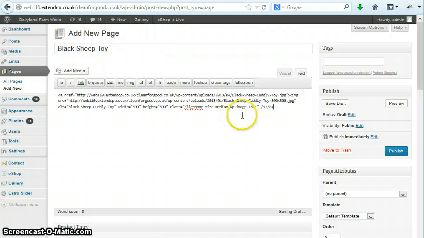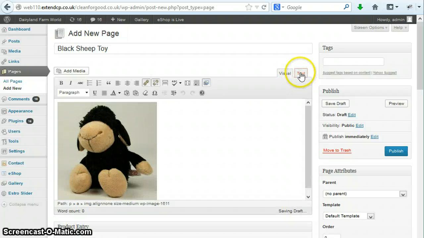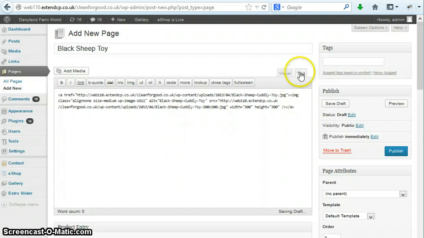Okay, now for the next section, there are two modes you could be in, visual and text. For this next bit you need to have yourself in text, and I want to use an H2 header, and the class we use for this to make it look like the others is product single.